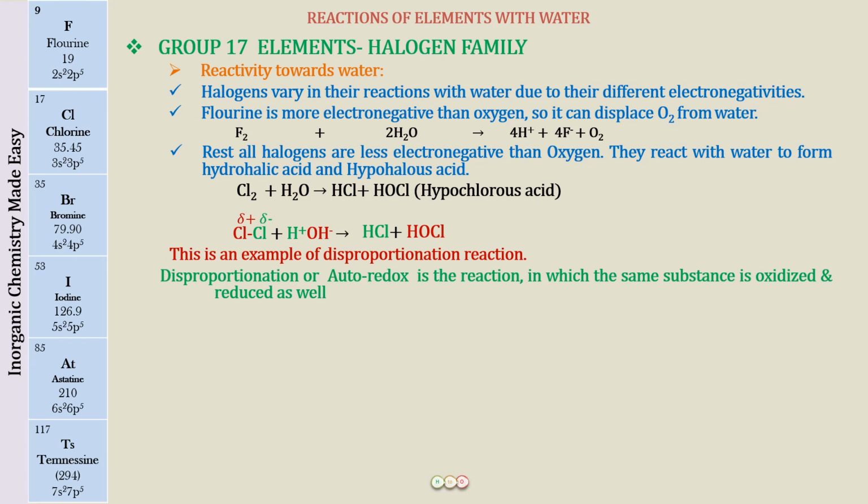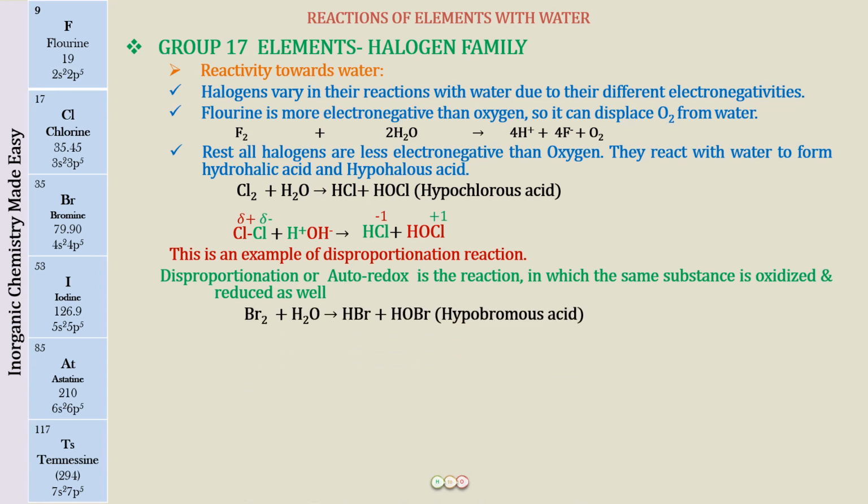So if you look at chlorine over here, we have chlorine in the elemental state. Here chlorine will be in the zero oxidation state. But in HCl, the oxidation state is going to be -1, and in HOCl, the oxidation state of chlorine is going to be +1. So 0 to -1, this is going to be reduction, and 0 to +1, increase in oxidation state, so this is going to be oxidation. So the same element is getting oxidized as well as reduced. Therefore, we call it the disproportionation reaction. This is very frequently asked in the examination, so you should be knowing about it.